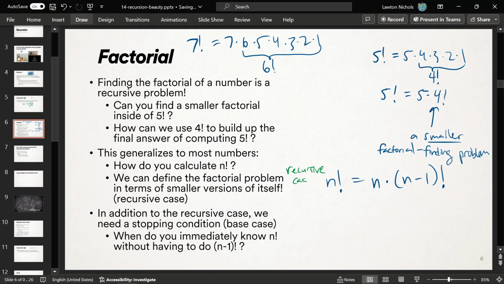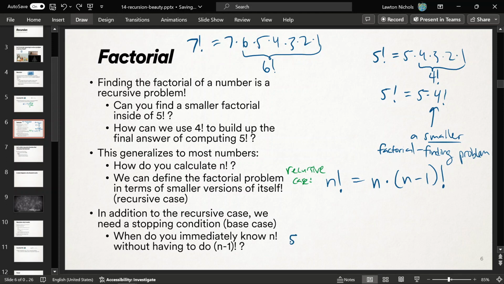Recursive case. Alright? And you can use that, and this works most times. But eventually, you want to have another rule in addition to the recursive case. We need a way to stop. It's called the base case. So let's run our rule. Let's watch it work and see if it ever breaks down. Once it breaks down, we know that we want to stop.